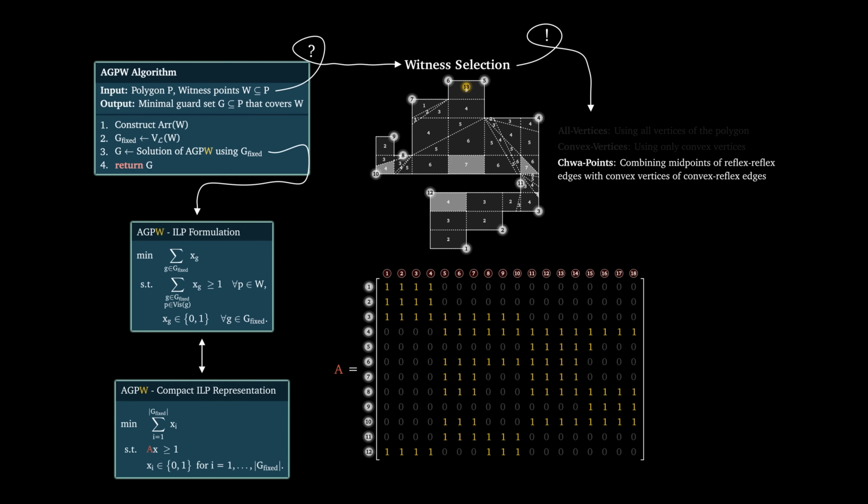Specifically in this example, the addition of the new witness point has no influence on the light faces in the arrangement of W. Because of this, the number of columns of our matrix does not change. But what will always change with additional new witness points is of course the number of rows of the matrix. As we store the elements of our universe in the rows, a new row must be added for each new witness point. Surprisingly, the solution with the one additional witness point covers now the entire polygon.